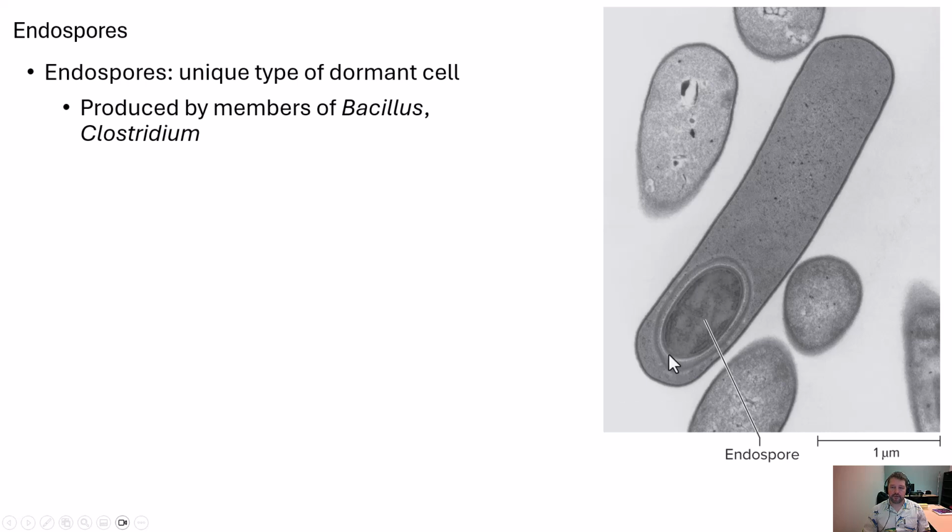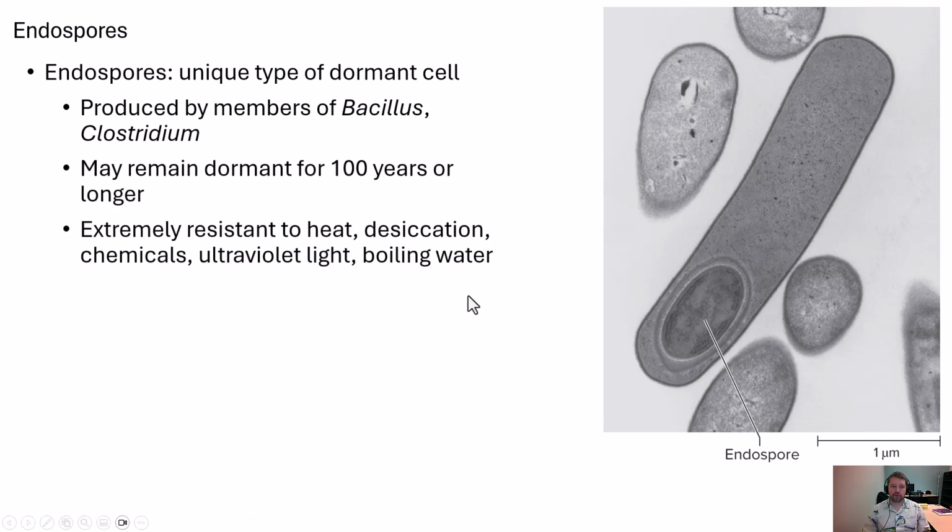Okay, here's a picture of one, and you can think of it as this seed or this dormant structure. So if you expose certain species to environments that they just can't survive in, like extreme heat, or they're desiccated, so there's no water in the environment, extreme salt, whatever it might be, antibiotics potentially, that can trigger these species of bacteria to go into the formation of a spore. So they'll form endospores or an endospore, in which they encapsulate their DNA.